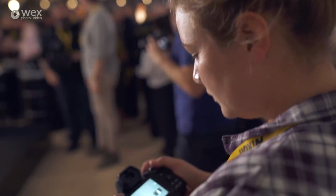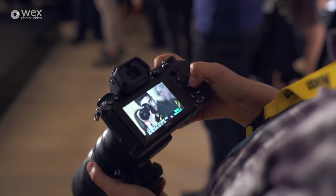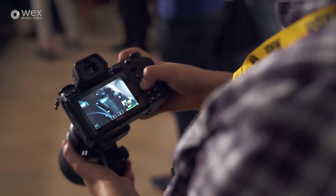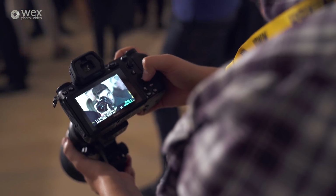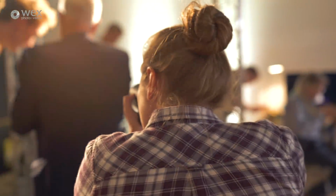Now obviously a lot of Nikon users out there are saying, no, don't get rid of F-mount, I have 80 lenses for it. Well, that's okay, because they're also bringing out an adapter which works with this camera. Now they've said in the presentation that we just had that 93 lenses from their current range work flawlessly on these cameras with the adapter, that you can still have full autofocus and auto exposure.